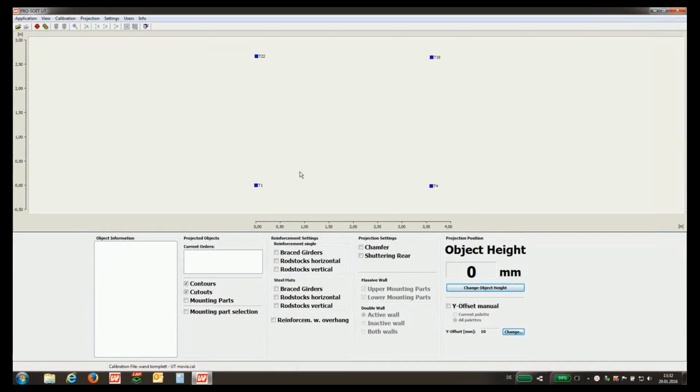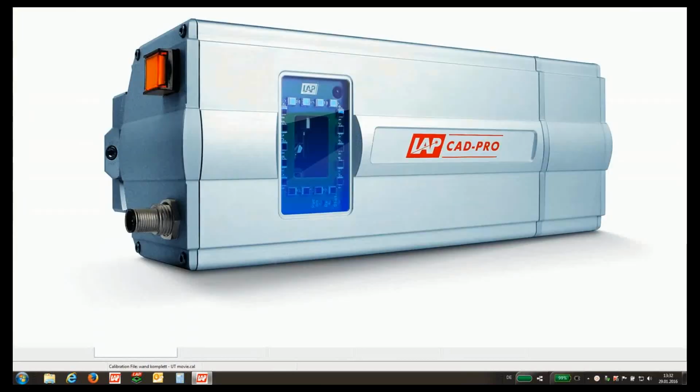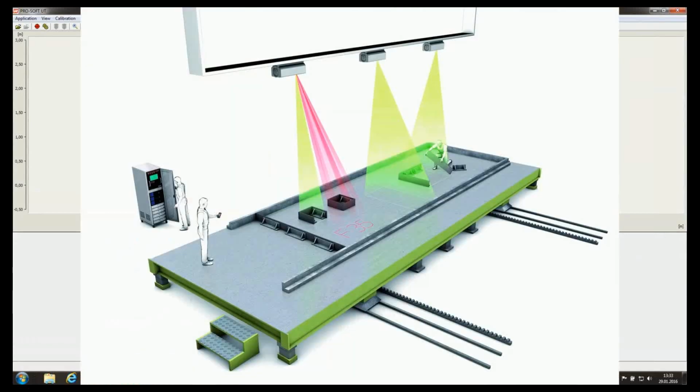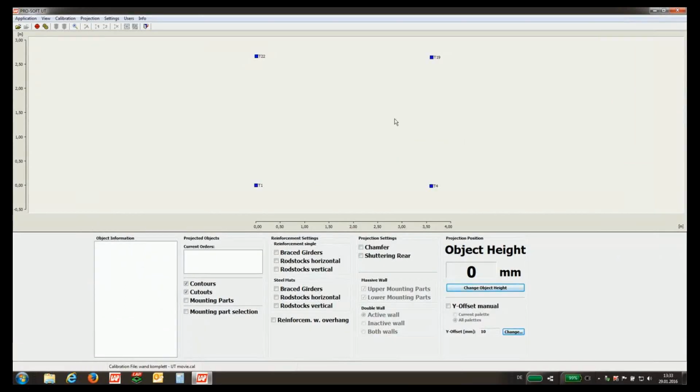Our software is called ProSoft UT, the projection software for Unitechnic files. It provides the data for the laser projector named CAD-Pro for a CAD projector. Several projectors may be controlled by the software for covering large areas. The basic structure of the desktop is quite easy to understand. Top navigation and menus like you know from other Windows applications. In the center you find the display area. And on the bottom we have some control elements.